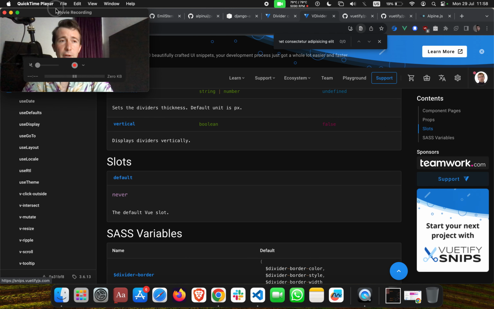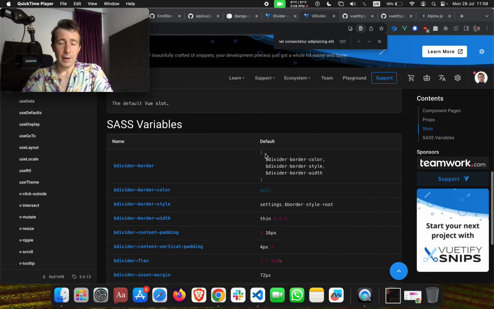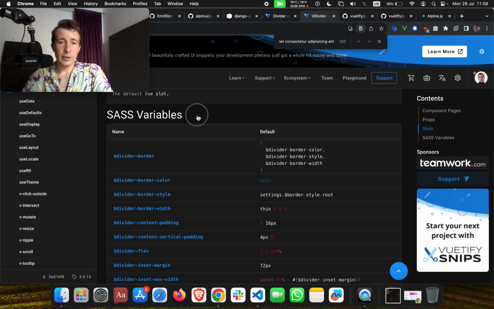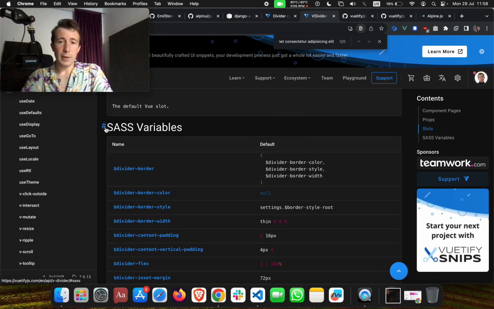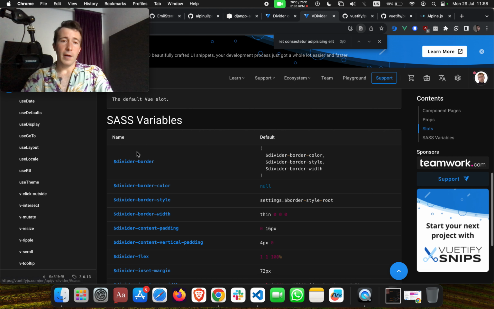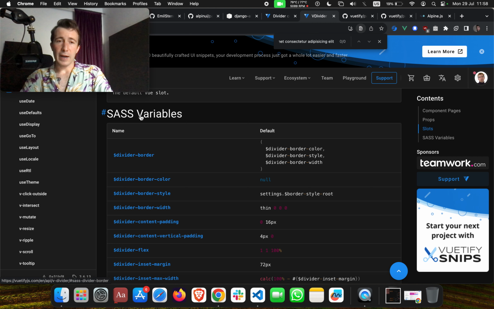And since I'm already here, just note that the way we use this library, or this port of Vuetify, you cannot modify the CSS variables, right?